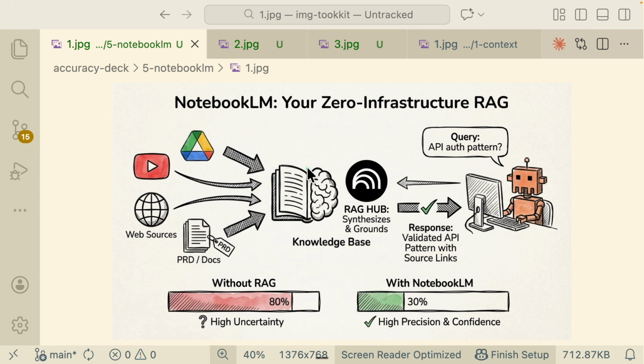So to do so, what we can do is this. Let's say you have done a lot of research and wrote those documents in your repositories, maybe from a YouTube video, Google Drive files, PRD files, or any other web sources. We can stuff them into NotebookLM and treat that as a knowledge base with grounded sources, so that every time Claude Code has any questions, we can have Claude Code query this information from a third-party knowledge base using NotebookLM, which is completely free. This way, we no longer have to stuff those documents into the initial context window when Claude Code starts. It's going to fetch the right information from the knowledge base in NotebookLM.